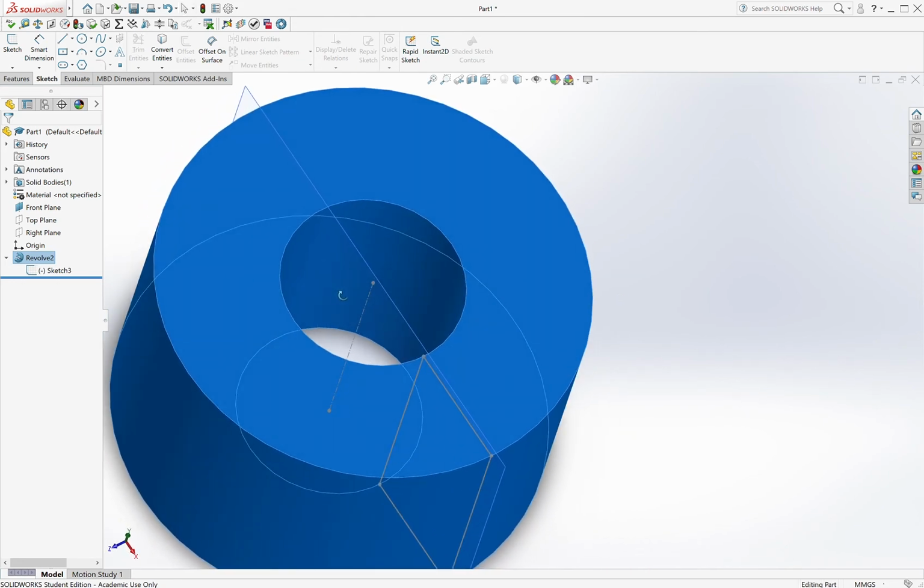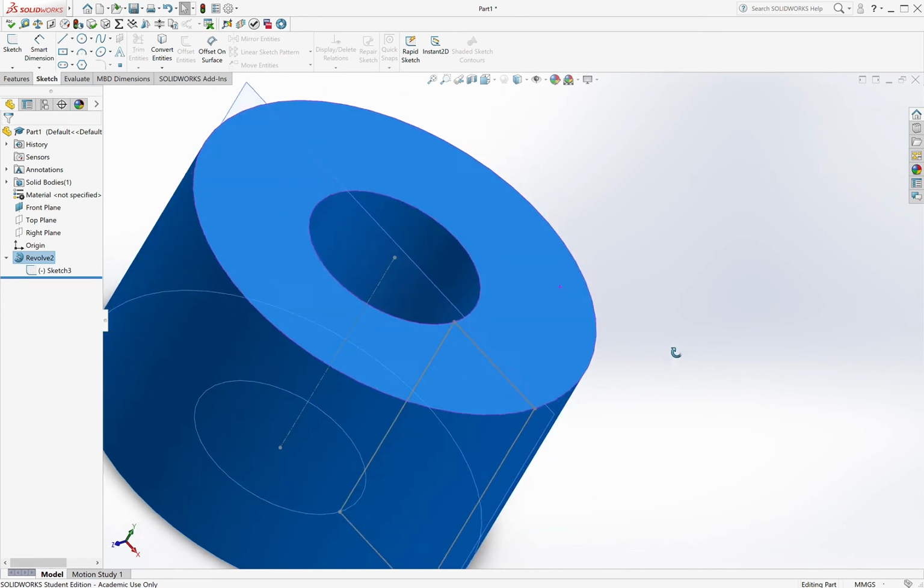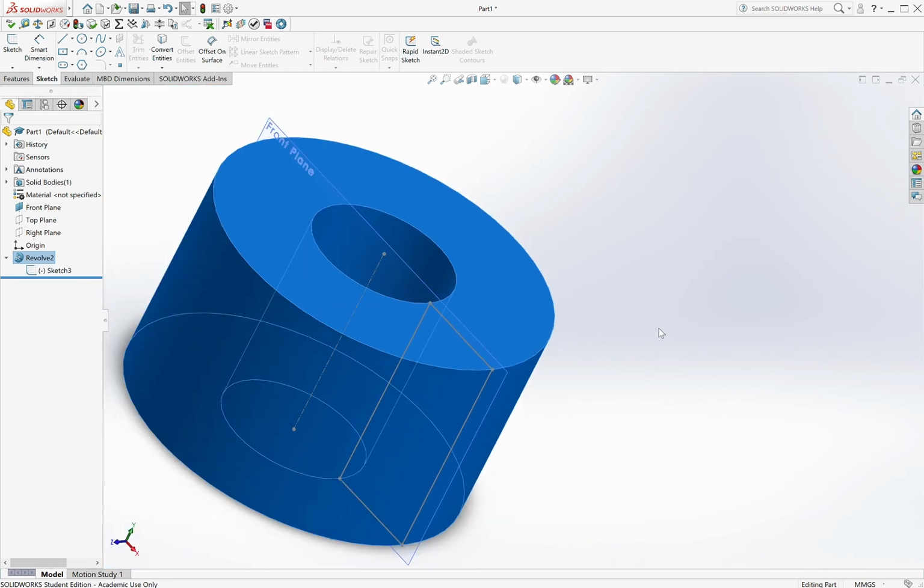Now as you can see, it would be slightly smaller. This distance here is 15 like we specified. So the inside of this circle pretty much has a radius of 15 millimeters. And it takes a little bit of visualization, but that's kind of what the program is all about. Alright, so we have this shape here.